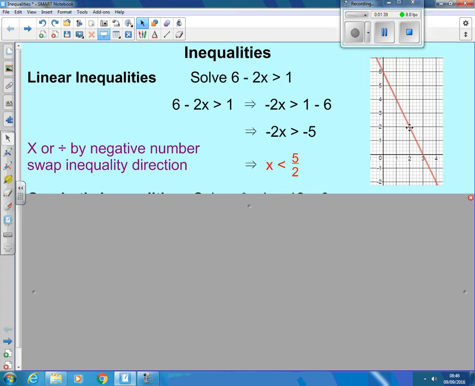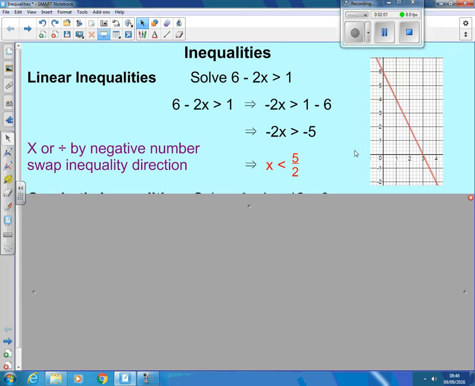But where is it more than 1? It's when it's to the left of the 2.5. In other words, the x is less than the 2.5. When it's greater than 2.5, then obviously you've got it as less than 1. So if I want greater than 1, I want to be to the left of this. Okay, and so I want x less than 5 over 2.